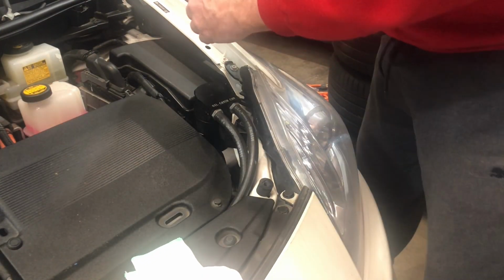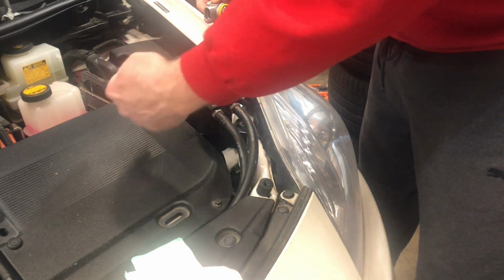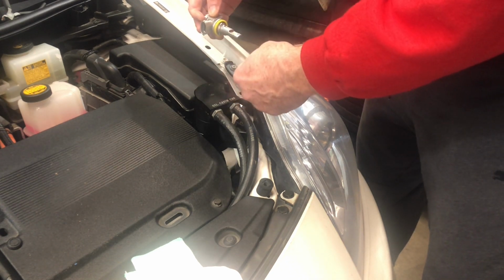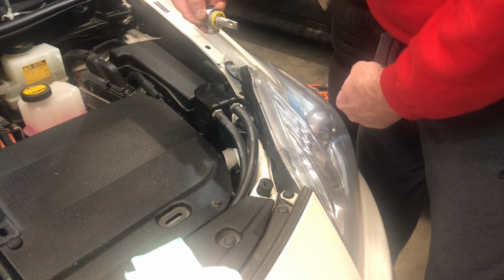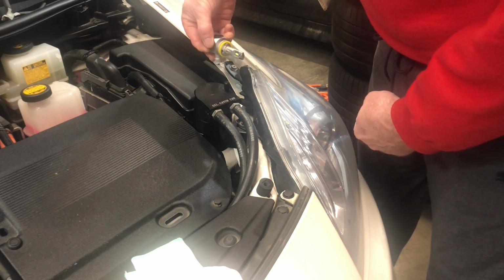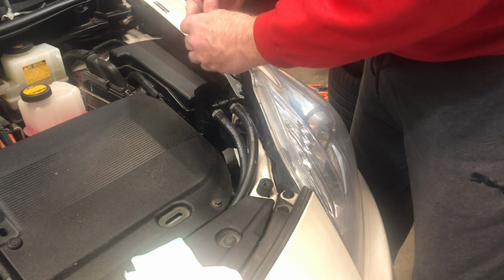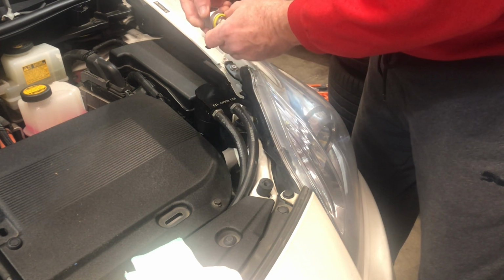I'll show you with the burned out bulb here. It'll go in just like this with the plug on the side, and then once you get that seated in there, you will rotate it 90 degrees so that the plug's on the bottom of it. And once that goes in, you'll feel it. There's a little bit of resistance, but it should turn nice and smoothly. And then once it seats, then you're in good shape.